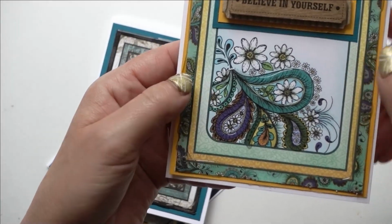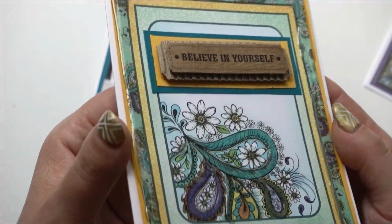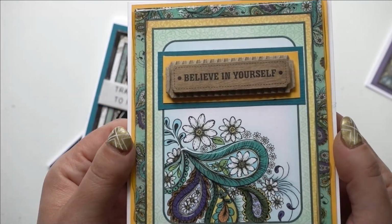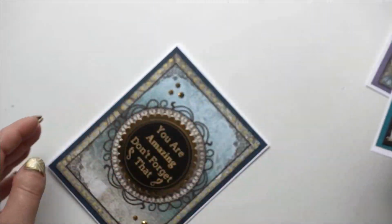This one, I just added some glossy accents to the border and to the outside of the paisley. Don't know if that's, there we go, picking it up a little bit. Just adds a little extra dimension. And then there's this one here that you saw. I just, again, added a little bit of glossy accents to it.